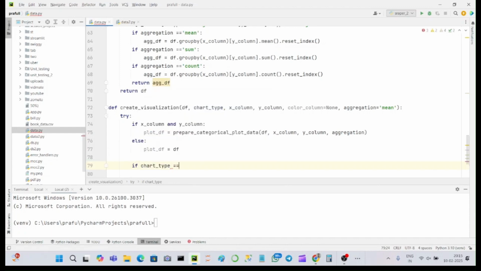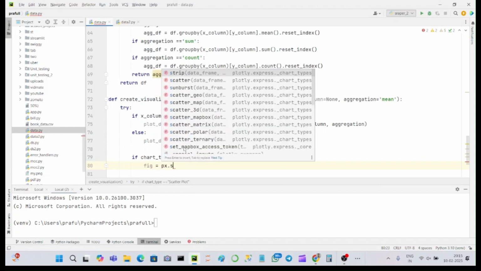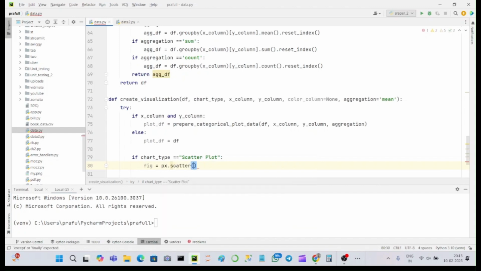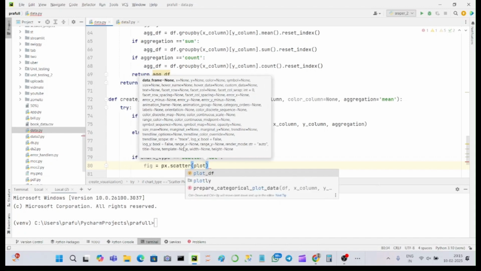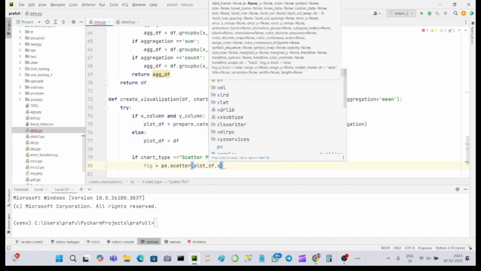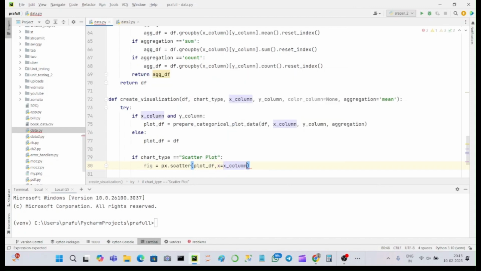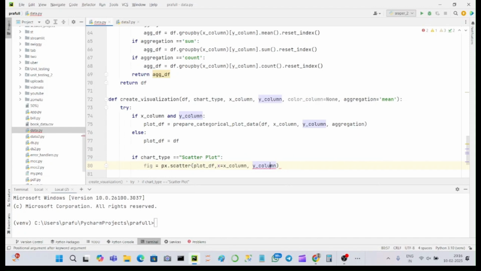If the chart_type is equal to scatter plot, then fig is used to plot a graph. fig equals px.scatter, with plot_df first. Then on x it has to use x_column, and on y it has to use y_column.